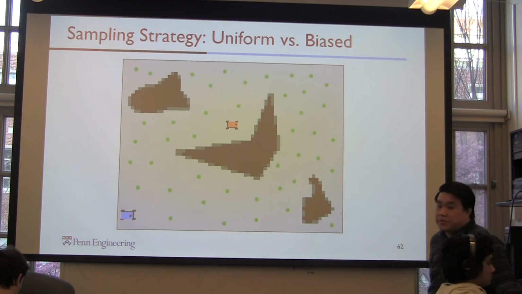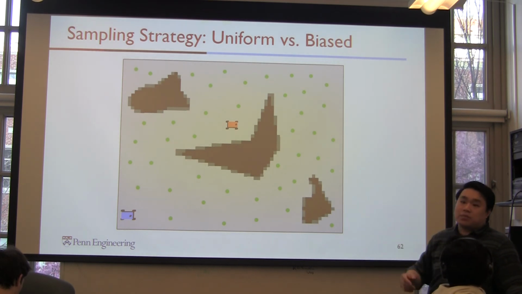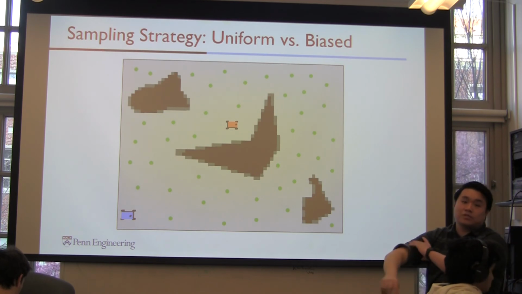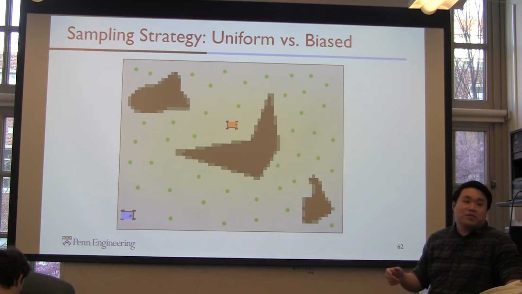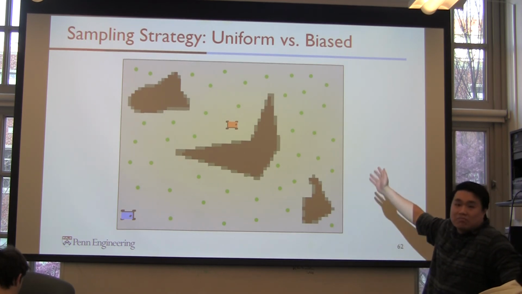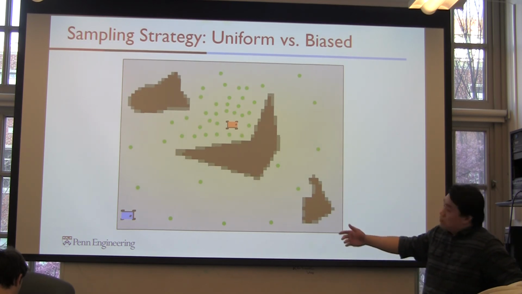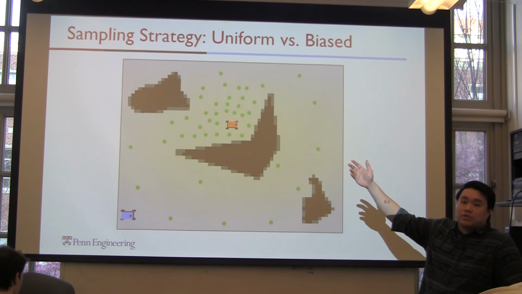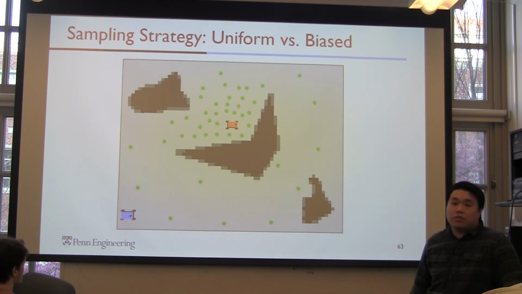There are also different sampling strategies. As we said before, you're randomly sampling points in the free space, but that sampling doesn't have to be uniform, right? You could sample uniformly, evenly in the free space, or you could have some strategy where you bias your sampling towards the point you actually want to go to. So you can sample more often near the goal point, or come up with other bias functions.